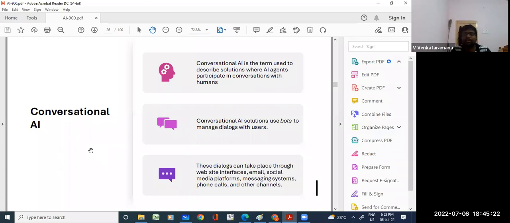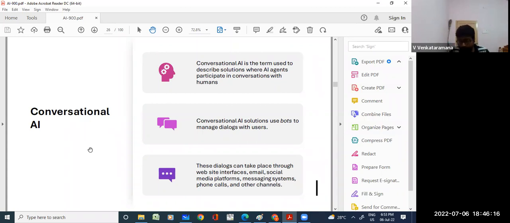But now, what is conversational AI? On the other side, the human being will be replaced with a machine. Now if I want to interact with the hospital, there is no reception contact number, no receptionist. There is only a bot. In that bot, I will ask questions. What is the timing of the doctor? Then it will pop up: who is the doctor? So and so X, so and so Y, so and so Z. Then I will select Y. Then it will give the information: yes, he is available from 2 p.m. to 4 p.m. No one is interacting with me; the machine is interacting with me. So that is conversational AI. Now I'm conversing with the machine, not a human being. There is a conversation between me and an artificial machine.